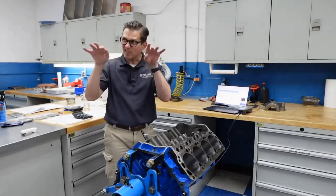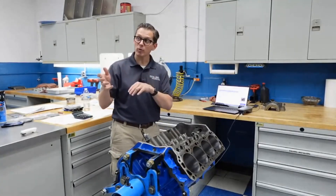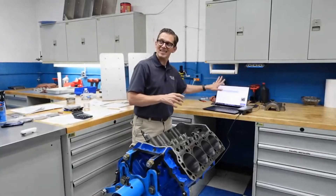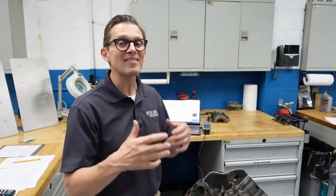In terms of the numbers: RPK is the peak height, RK is the core roughness, and RVK is the valley depth that holds the oil. On our RPK we're right at 10 micro inches. We're at 39 micro inches on the RK, and our RVK is 69 micro inches. We kind of like this idea of a finish with a deeper valley to hold more oil - that way it seals better, especially when you put more fuel to the engine, because the fuel is trying to wash away the oil. That oil is the gasket and the lubricant between the piston ring and the cylinder wall. So for good longevity and good seal, you need to have enough oil at the right place, the right time, and the right amount - that's what this engineered surface finish is all about. Let's go ahead and put in the crank and rods and turn this thing over - it's going to be curious to see how much those numbers change, if any at all, just from putting the engine together.